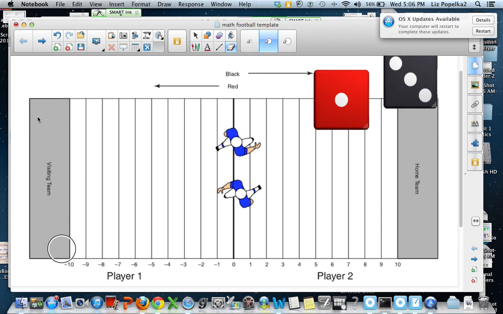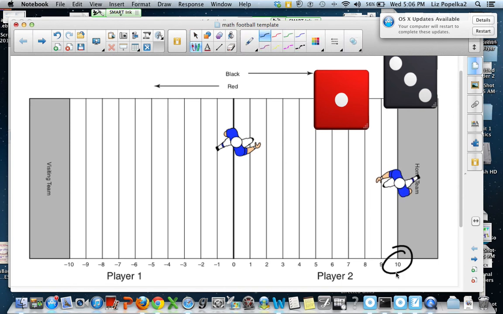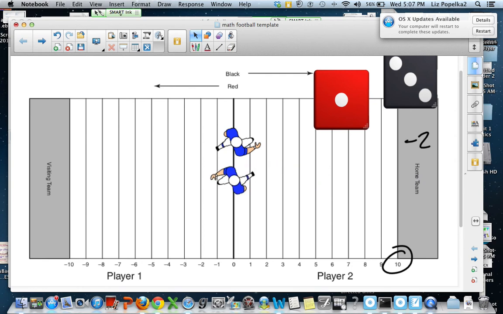In exactly the same way, if player number 2 has a bunch of bad rounds and ends up going backwards from the way he wants and ends up here at the positive 10 instead of the negative 10, he also loses 2 points. The round is over. Both players go back to the middle. Start over to play another round. Play as many rounds as your teacher gives you time to play, and hopefully you'll start to see some patterns as you start moving back and forth while you're playing a game of math football.